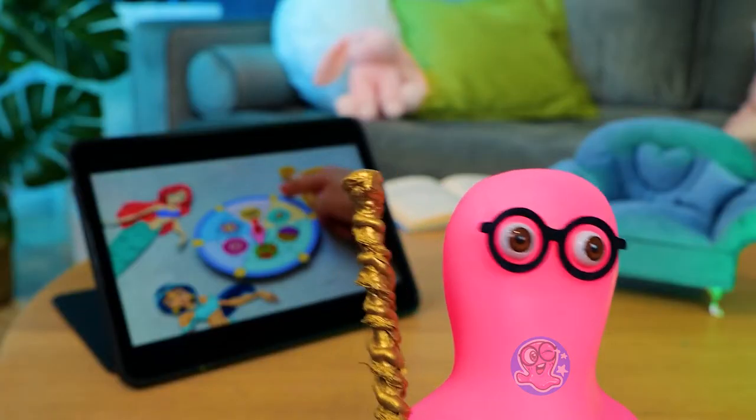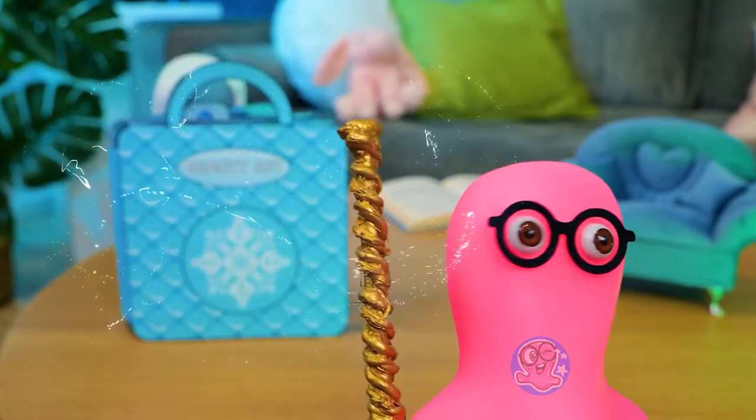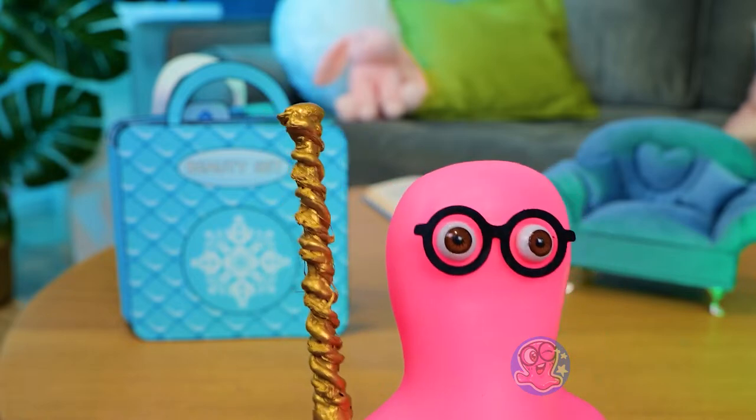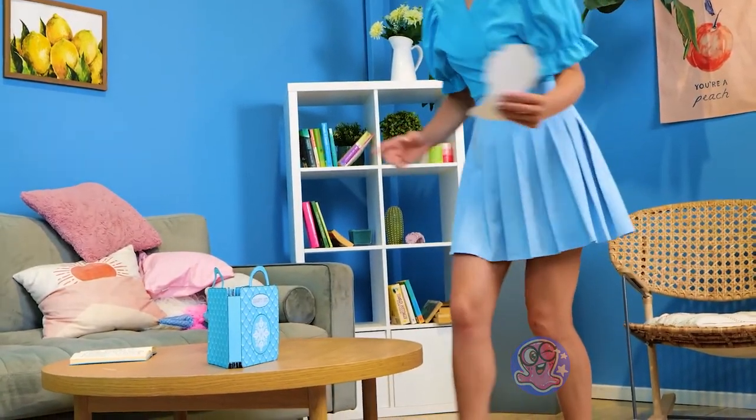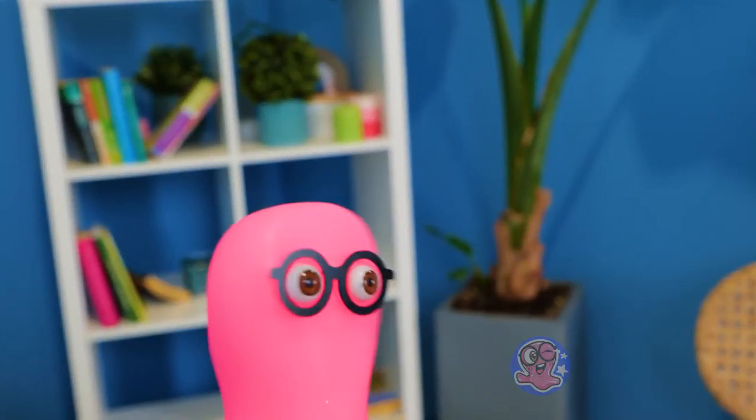Nope, it's just Elsa loves our paper doll videos so much that she wanted to play with a paper beauty box. So, I had to make her a paper doll, too. Wow! Well then, while you are working on the reverse spell, I'll go and play with Elsa. What? Without me? Come on, Sue.